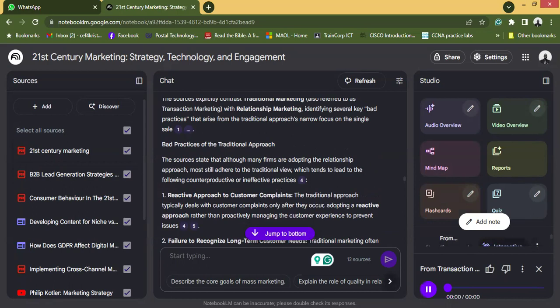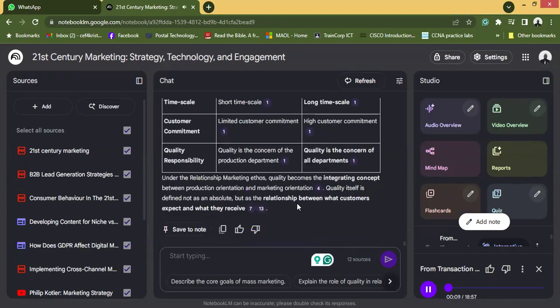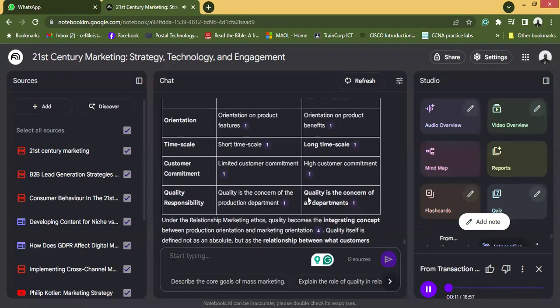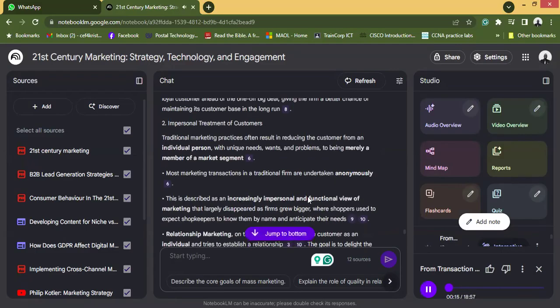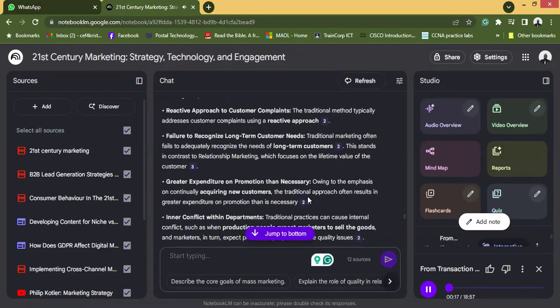Welcome to the deep dive. We've got a really interesting set of sources today, all pointing towards, well, a massive strategic shift in modern business. We're talking about the huge transformation in marketing, moving away from just chasing single transactions and really pivoting towards building these deep, lasting digital relationships. And it's all being supercharged by incredible amounts of data and technology.